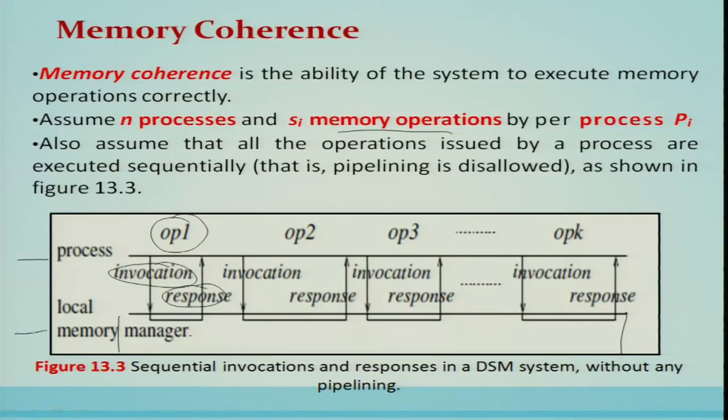Now you see that there are so many operations simultaneously issued at the same point of time on the distributed systems. Basically each processor will have its own memory operations. So many memory operations will be overlapping or non-overlapping, and so many permutations are possible. Which one is the correct one, and which one is not allowed or not correct? It depends upon the different memory models that we are going to see, and this memory model is useful to the programmer to design correct applications or programs. So now we are going to see the memory coherence.